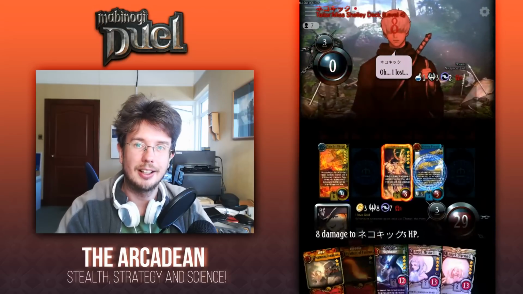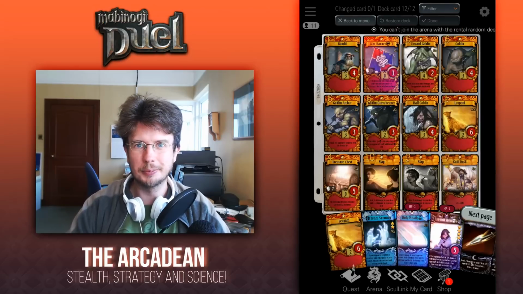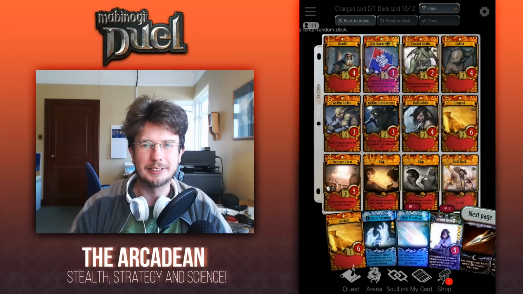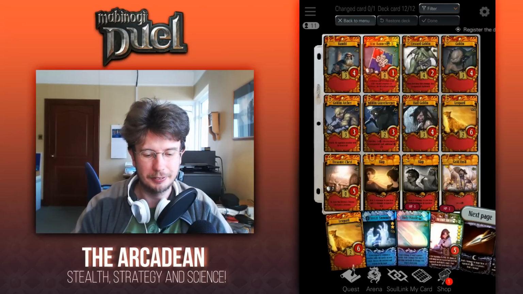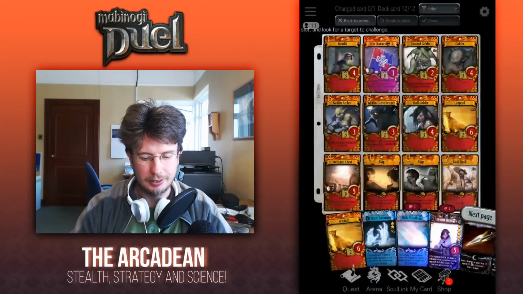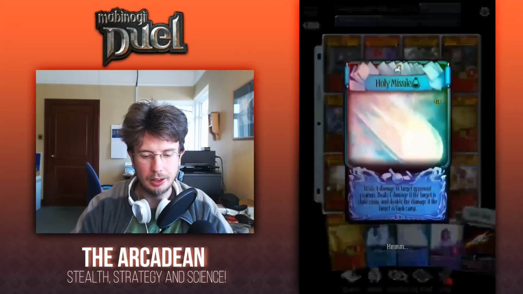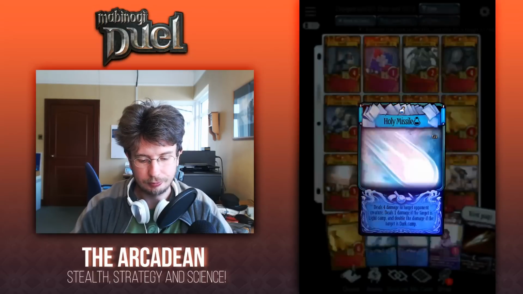And that's it. So let's take a look at the second deck now. Okay, deck number 2. This one I threw together really just for fun. It's got a lot of creatures that jump around the field, so I figured it would be enjoyable. And it is. Starting at the beginning, we have Leopard, 1-cost creature card, fairly standard. Freeze Summon, fairly standard trap. Mana Holy Missile, although a magic missile would work out just as well.